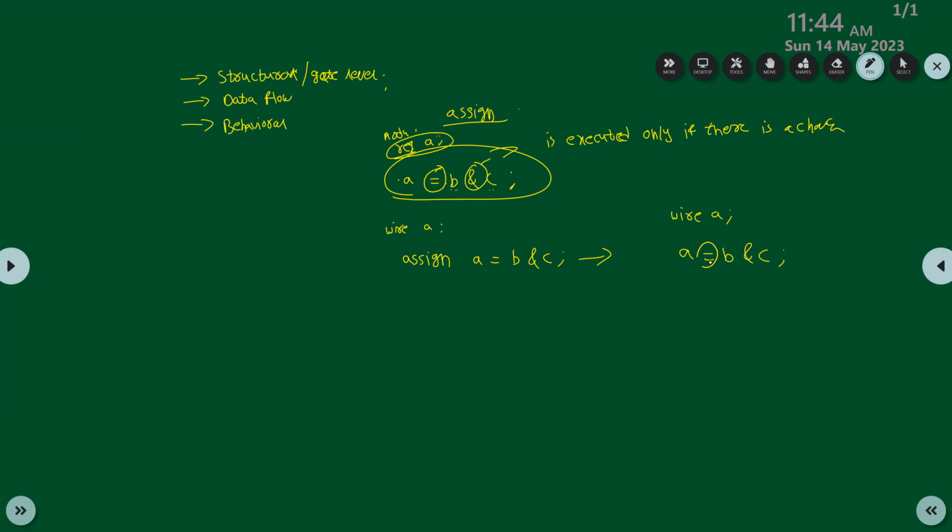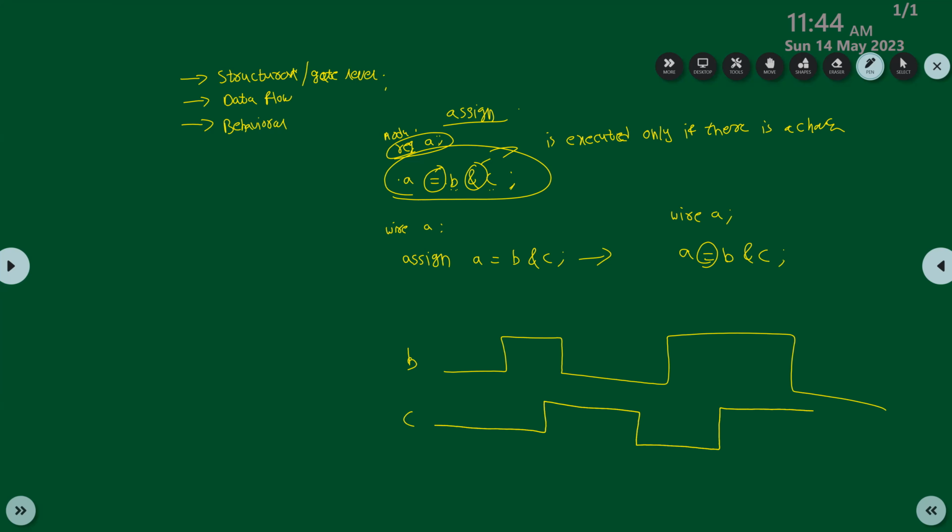The equal to symbol will take the values of B and C whenever they get changed, and the updated value will be assigned to A. The same case, let's say this is B and this is C, and it got changed. Both are zeros, so the output is 0. Okay, up to here it is fine, right?